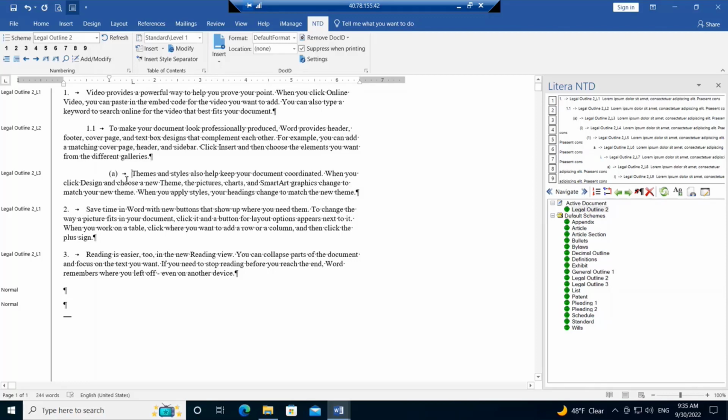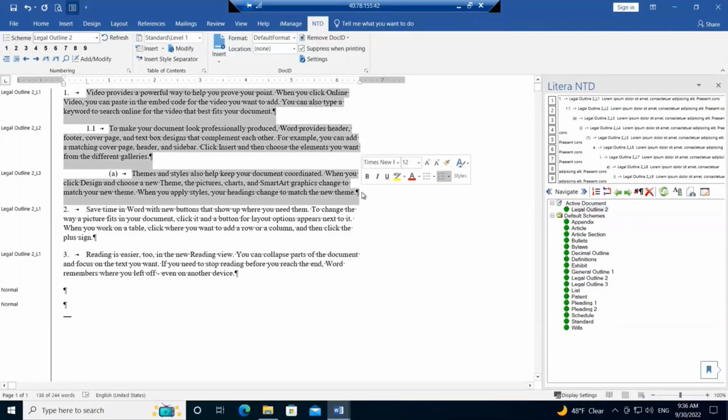If I am choosing to use the drag and drop method from the task pane, I can select text. So if I select using shift and click, then drag and drop the numbering into the selected text, all the numbering will be applied.